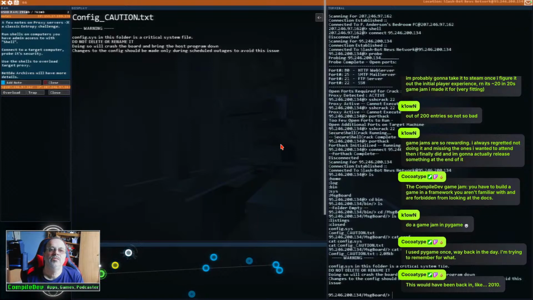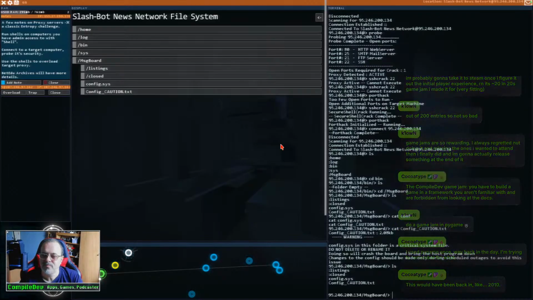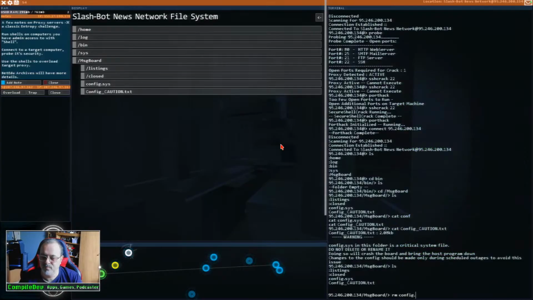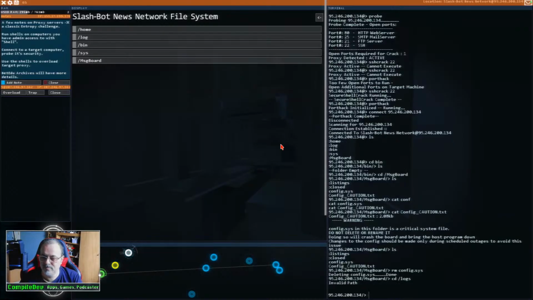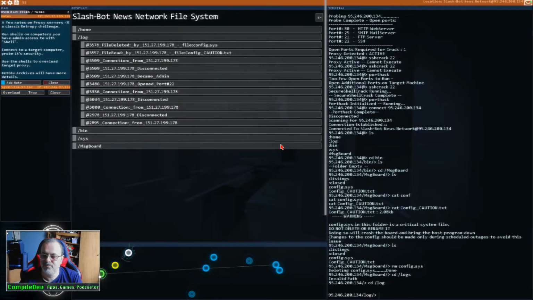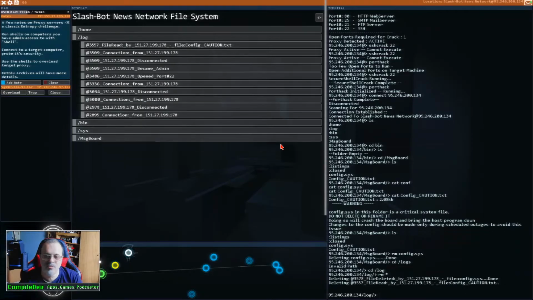Config sys in this folder is a critical system file. Do not delete or rename it. Doing so will crash the board and bring the host program down. Changes to the config should only be made during schedule. Oh, okay, we got this, right? Okay. Remember, folks, always trash the logs.